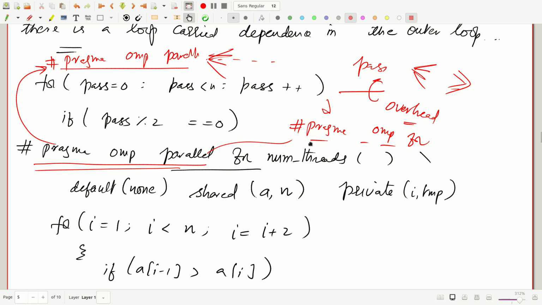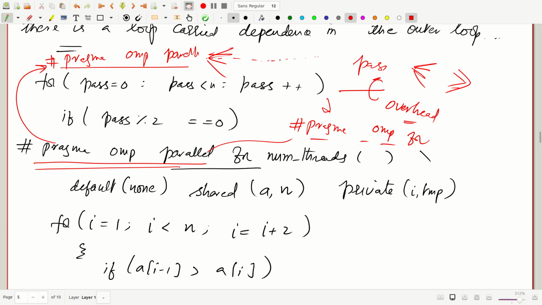As a result, we can move that out, and then just write #pragma omp for here, and declare all the variable scope in the outer location. That way we don't have to worry about the overhead, because now the threads are forked once, and once all the passes are finished, they are joined again. Within the for loops, each of them will be executed using parallel for with the already forked threads. So that will save some overhead.